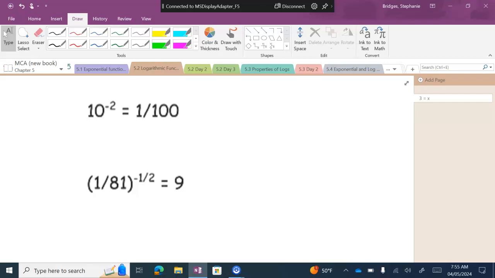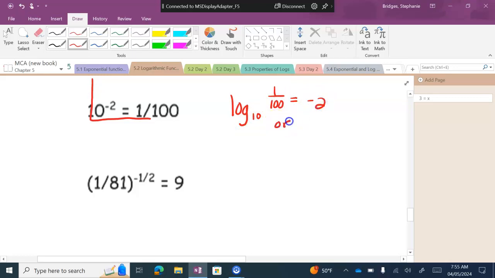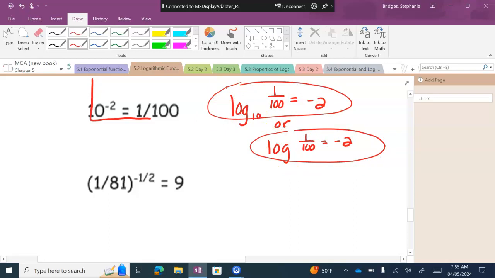Now, with this next one, we could technically write it two ways. Which one is my base? 10. So we could write it log base 10 of 1 over 1,000. And what I mean by two different ways is we can actually write the base if you want to. Or, because it's a base 10, you could also just write it without the base. Okay, either one of those would work. Only if it's base 10, though, are you allowed to leave it out. But if you write it, that is perfectly fine, too. Everybody understand that?